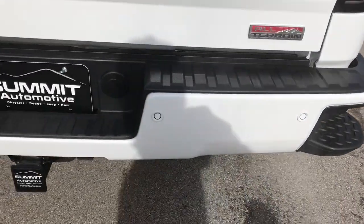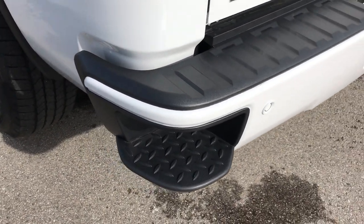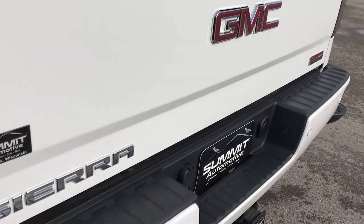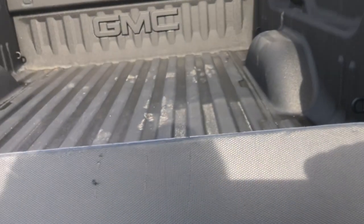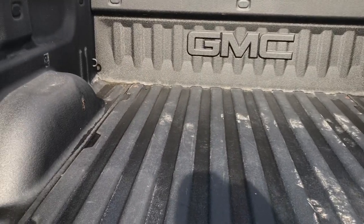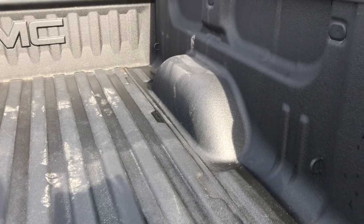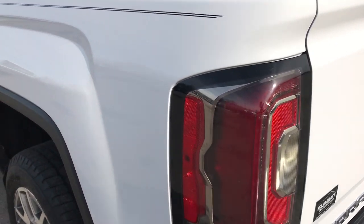The rear bumper is in absolutely perfect condition — no dents or dings. Backup sensors and in-bumper steps. The tailgate is in excellent shape as well — no dents or dings. 4-pin and 7-pin wiring along with the receiver hitch. It has the shock-assist EZ Lift tailgate, which is really nice — it will never slam down. It has the GMC factory spray-in bed liner. Very nice and clean back here, no major dents or dings, and that tailgate shuts nice and easily.